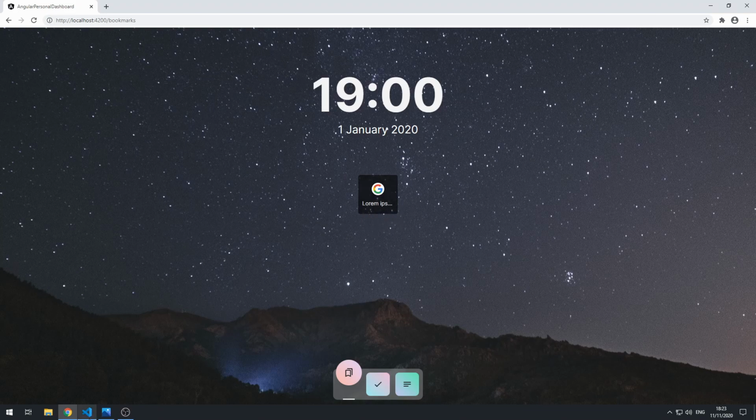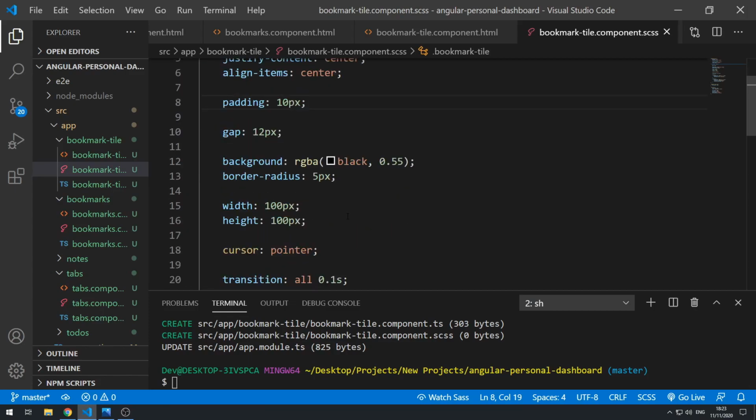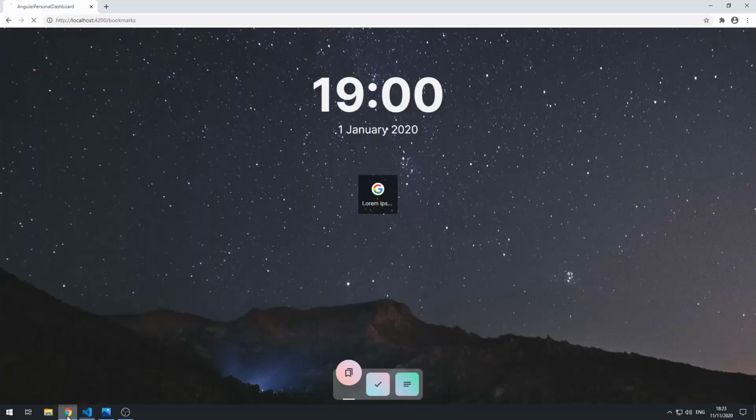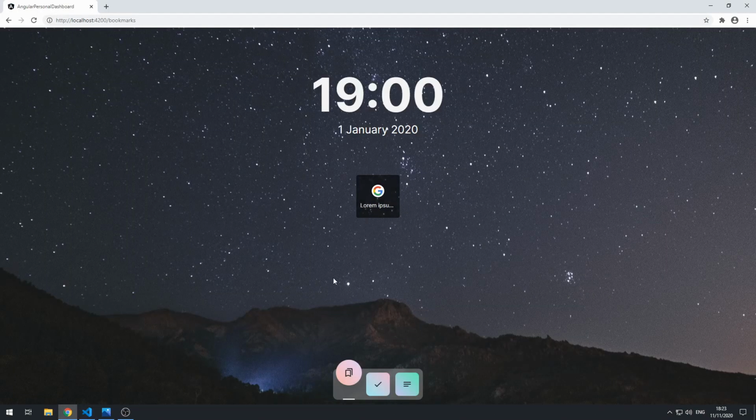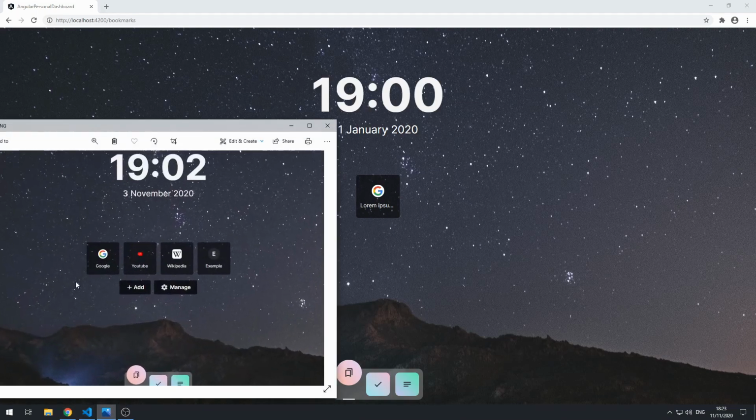Actually, let's actually increase the width here, because I think we need a bit more width so that there can be more text to be able to fit in there. So if we do 110 on there, save that. Okay, I think we also have to make this height 110 so that it looks more like a square. So if we save that, go back to the application. Okay, if we look at the design here.